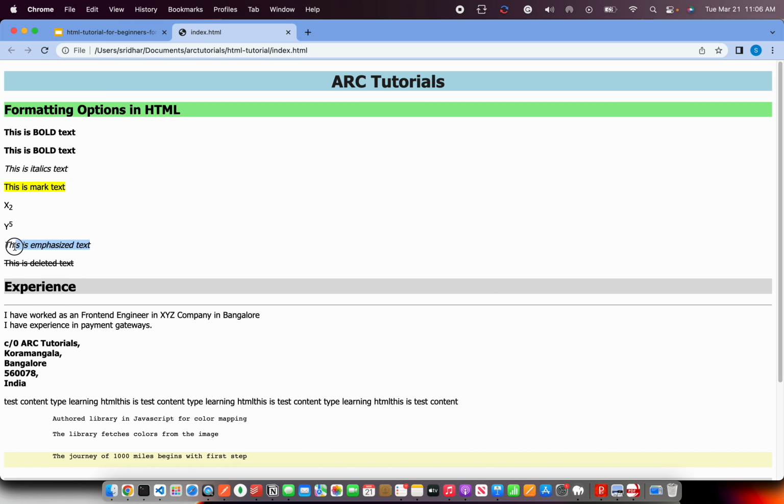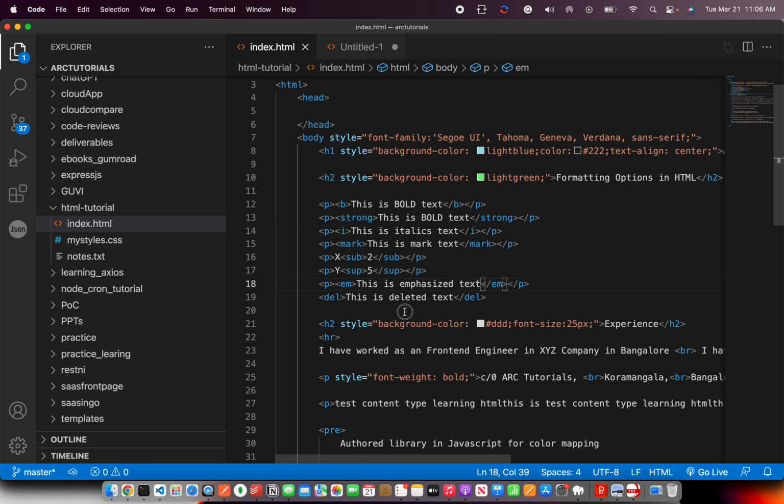You can see here this is emphasized text, which is again looking similar to italics, right? So the look and feel may be similar, but like I said, most of the look and feel in your application will be controlled from CSS. But you should always know about the tags that are available as part of HTML.